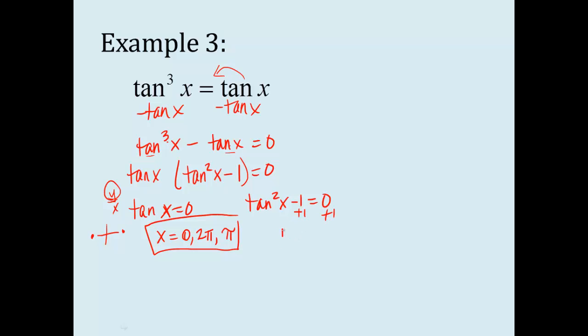Over here, I'm just going to add one to both sides. Reduce this down to just the tangent. I got tangent squared. So, I have to take the square root of both sides. So, remember, when you take the square root, you have to do the positive and the negative. One. So, this is saying, where's the tangent? Positive one. Where's the negative one? It's asking for all the angles that have a one. Positive or negative. So, if you look all around in your circle, there are four. Okay, one in each quadrant. So, if you look at quadrant, remember, the tangent is one. Where it's square root of two over two. Square root of two over two. So, this one is just going to walk around the circle at pi over four. Three pi over four. Five pi over four. And, seven pi over four. Those angles give you the tangent that's negative one and positive one.